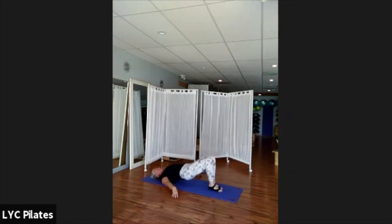Now, lift that first leg up to tabletop, extend it to the ceiling, lower on a straight leg and lift. Keep that pelvis lifted. 3, 2, 1, then lower all the way down. We're going to do that on the other side.